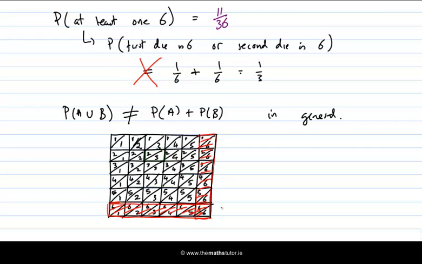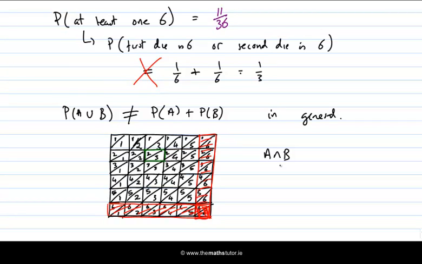And so you see, the reason that we don't add up the two probabilities is that if we did that, effectively we'd be double counting this one here, the overlap. Okay, so that's the real reason why this is not true: if we were to add up the probabilities, then we're double counting the overlap. We're double counting the A intersection B. We're counting that twice when we should only be counting it once.